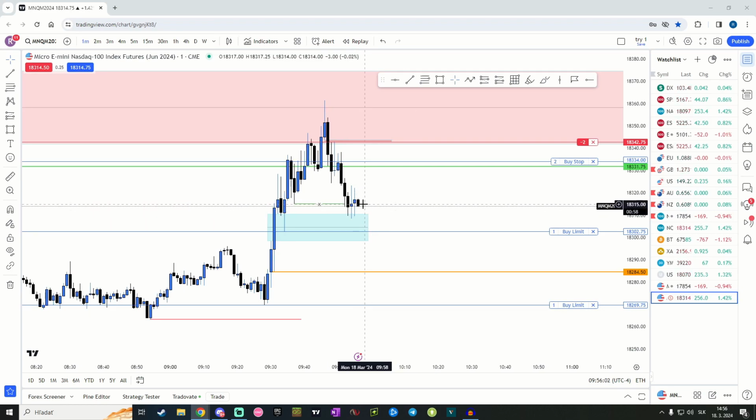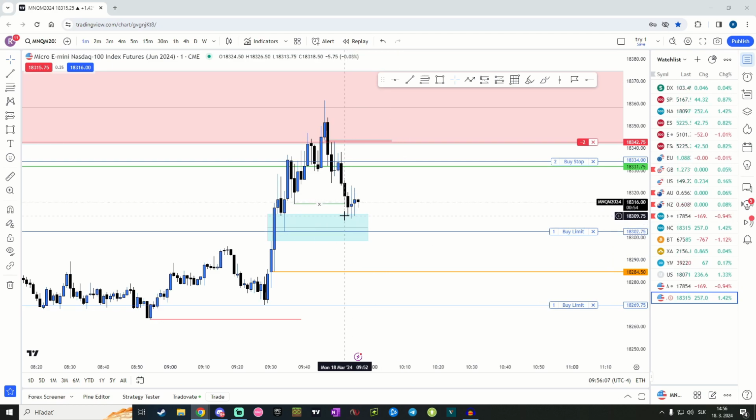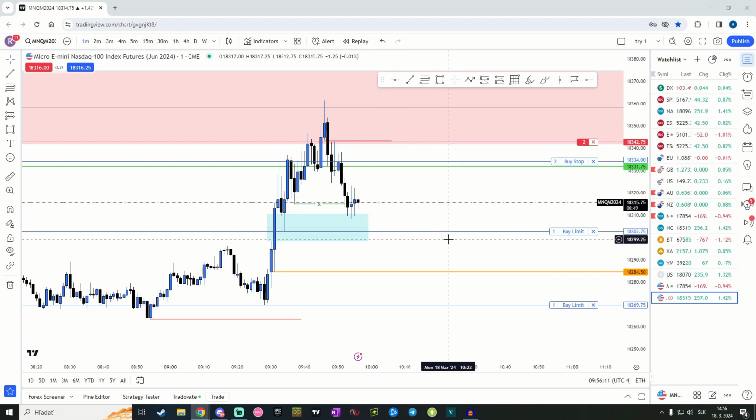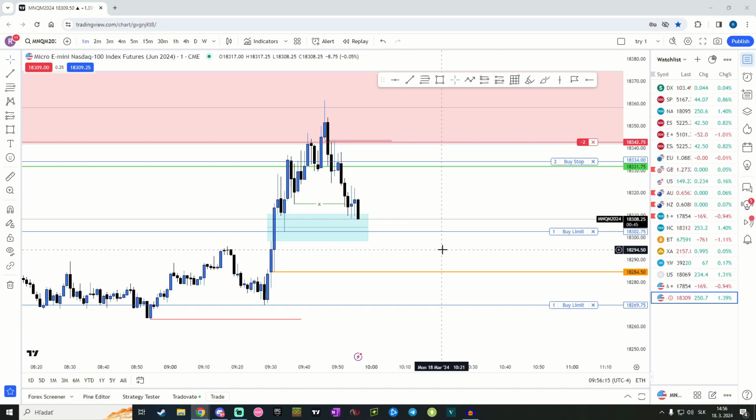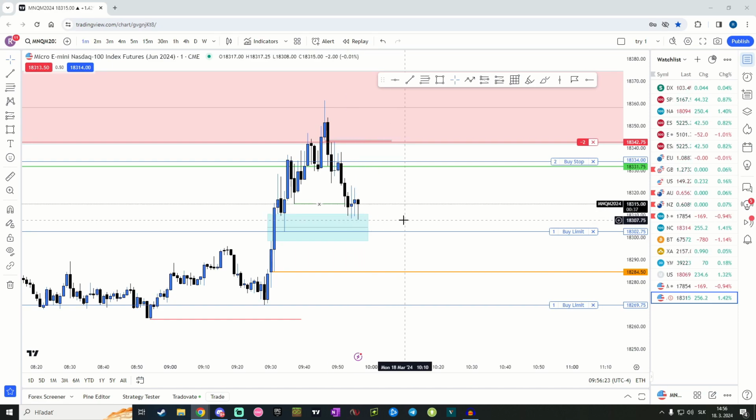I would really love to see the market going down already. This is maybe just creating a swing low here. I want to see the market going down, showing us willingness. It wants to go down, making another new low, which is good. But I'm not liking how it respects the fair value gap.